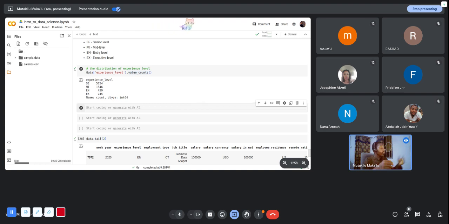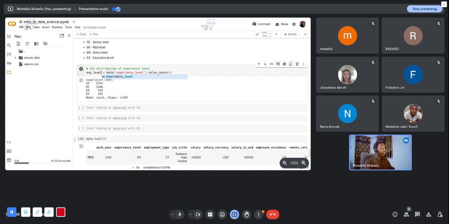I would rather like to save this in a variable so that I can just call the variable instead of writing the entire line of code again. So I would like to call this ESP, that is experience level, let's say ESP underscore level.